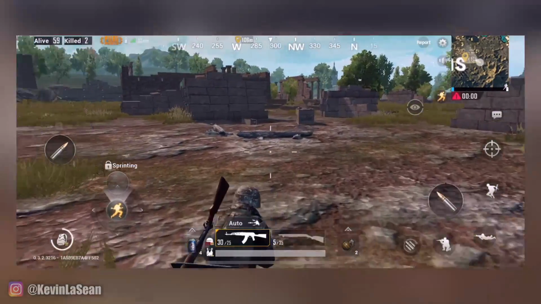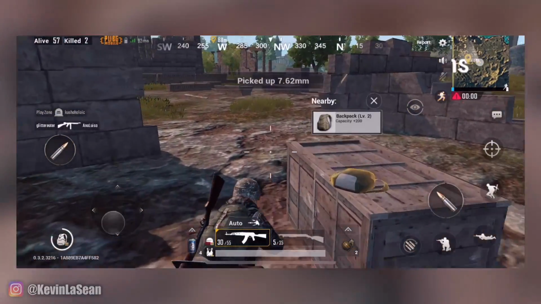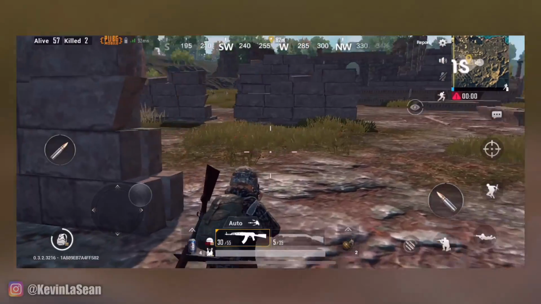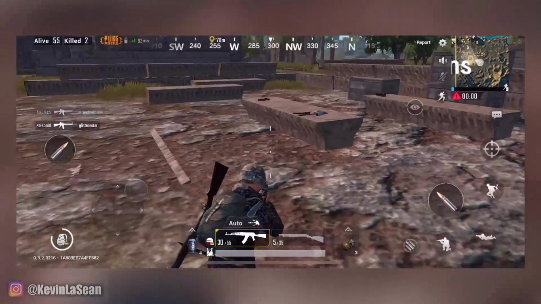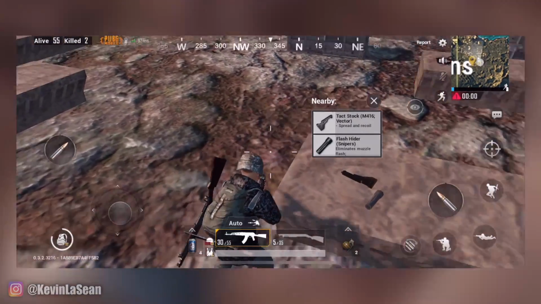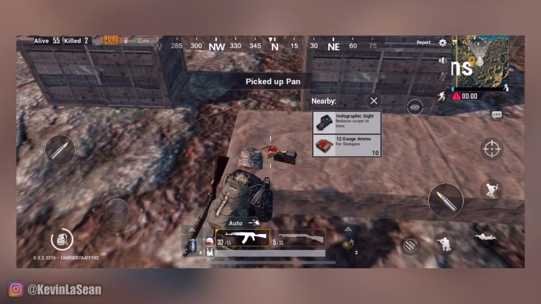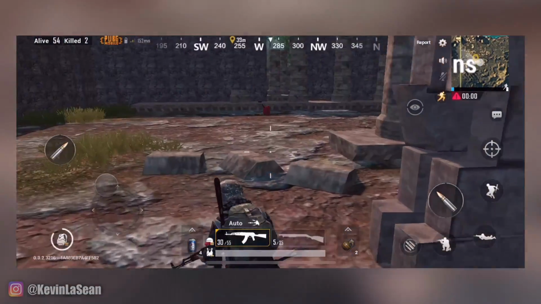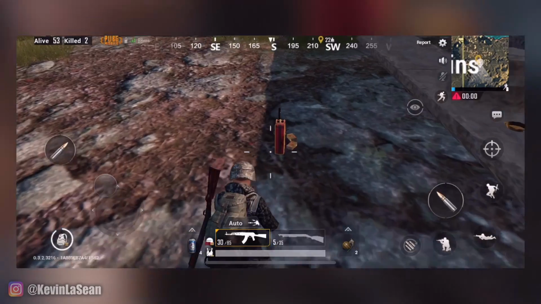All right, guys, we've made it to the ruins. And a red zone has started, but not here, so we're good. Okay, backpack, already have that, level 2. Anybody here? Guys? Hello? Looks like it's been untouched. Some pants. Some things. Frying pan. This will save our booty. Dude, I really hope no one's just camping around here. Pops out and kills me. I swear, bro. Some gas.